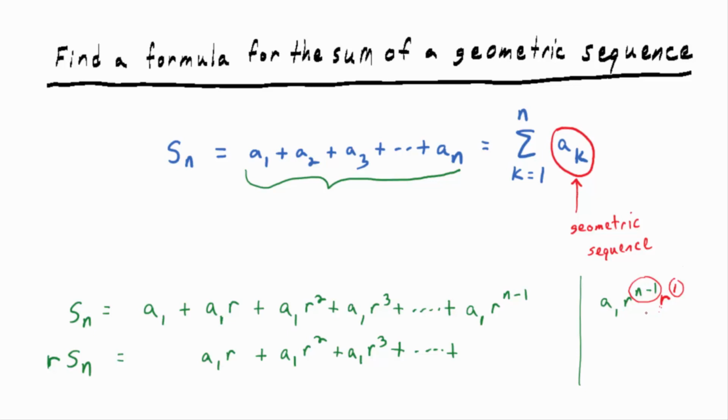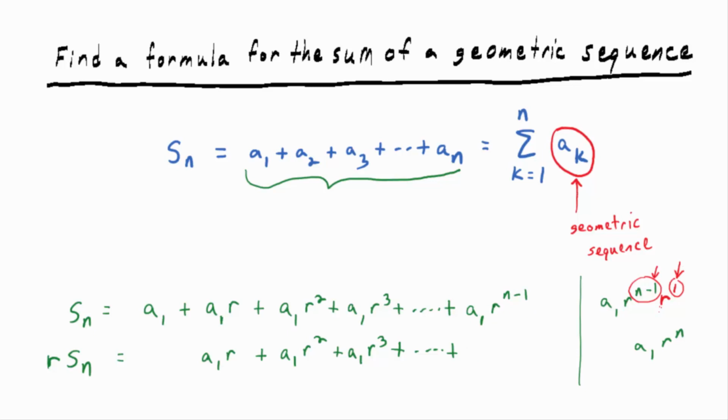You add, remember that? Like x squared times x cubed is x to the 5th. So we're doing the same thing here. r to the n minus 1 times r to the 1 is r to the n minus 1 plus 1. So what's going to happen to the minus 1 here and the plus 1 here? They're going to cancel out, and you'll have just r to the n, right? Did everybody buy that?